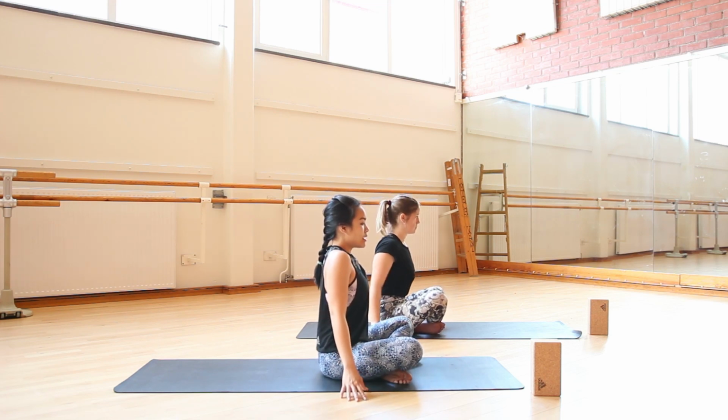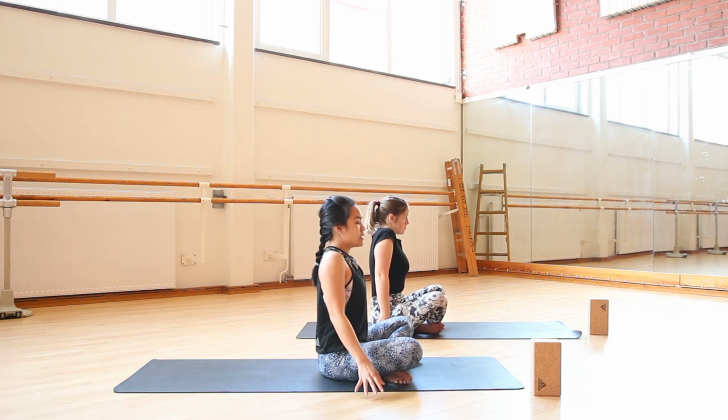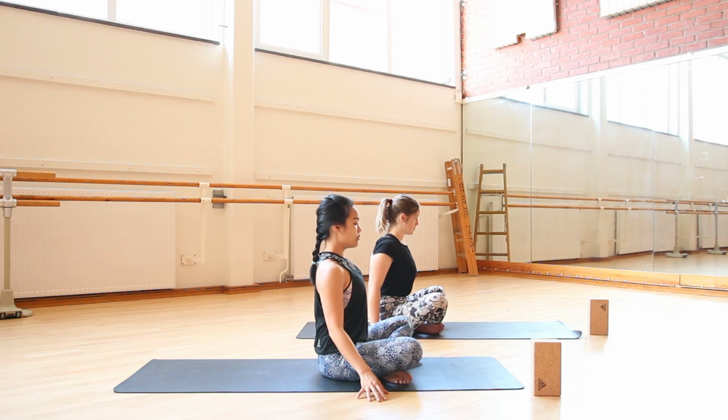Let's bring your shoulder blade up to your ears. So now you have very short neck. And bring your shoulder blades down away from your ears. So this will be what we try to do in all the yoga poses we do today. So get this feeling of your neck being long.